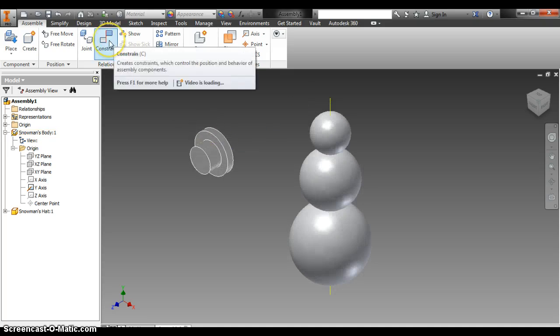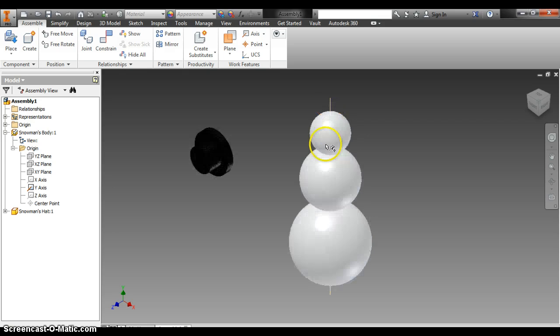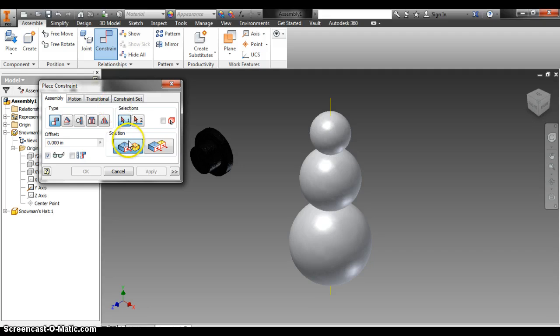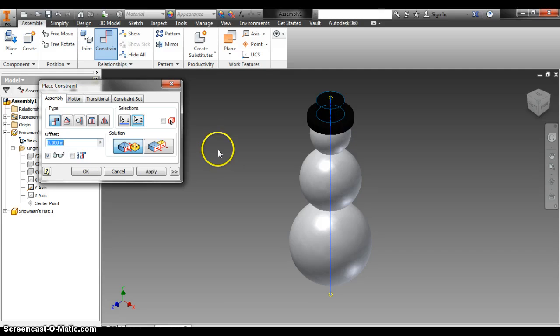Now, in order to connect the center of my snowman with the center of the hat, I'll go to my constrain menu, and I'm actually going to use the make command. This is the one that's already set. We use this with the puzzle cube. And you'll click on the center axis of the snowman. And if you actually hover over the center of your hat on that cylinder part, you'll see that an axis is there as well. I'll click on that one. And notice now how it's lined up the center of each piece.